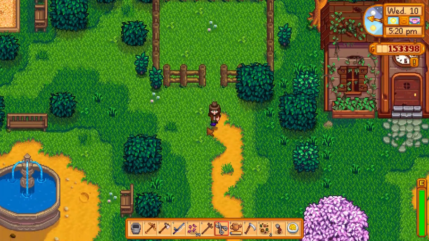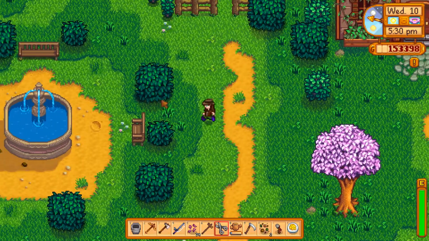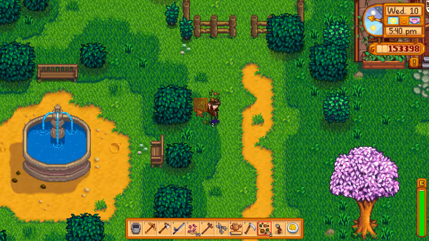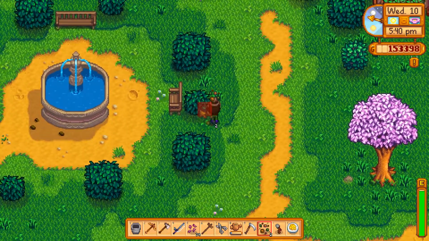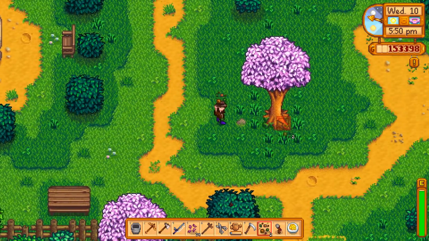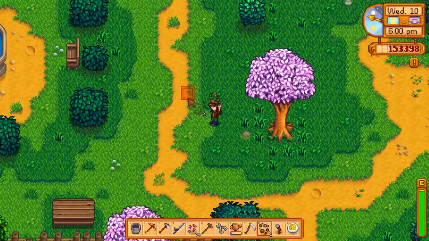A few tips and tricks. Bushes and trees will drop forageable items every so often if you click on them. Oh, that is a shear. I do not want to use that. So if you right click bushes and trees, not that tree, you might be able to find some forageable items and be able to sell them for a little bit of money, but not as much money as fishing.